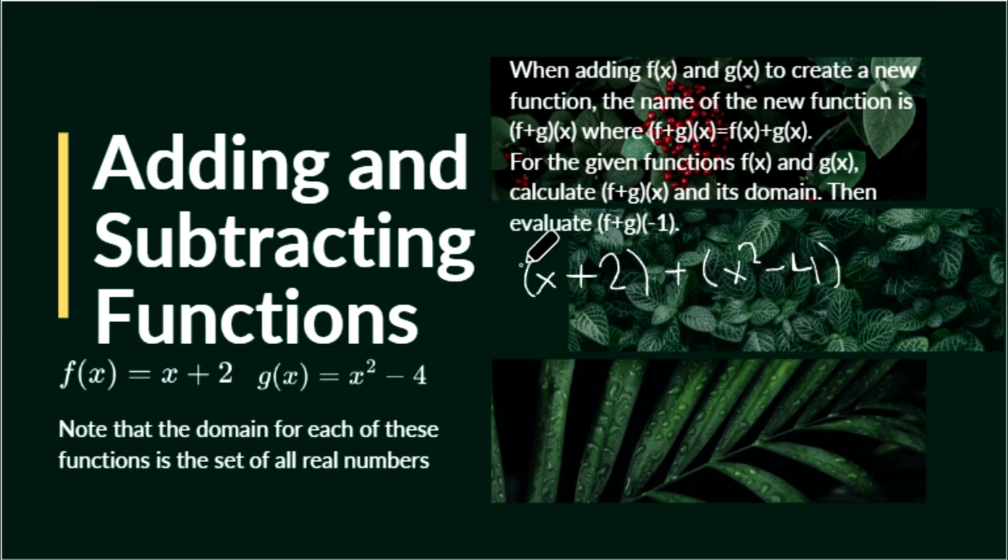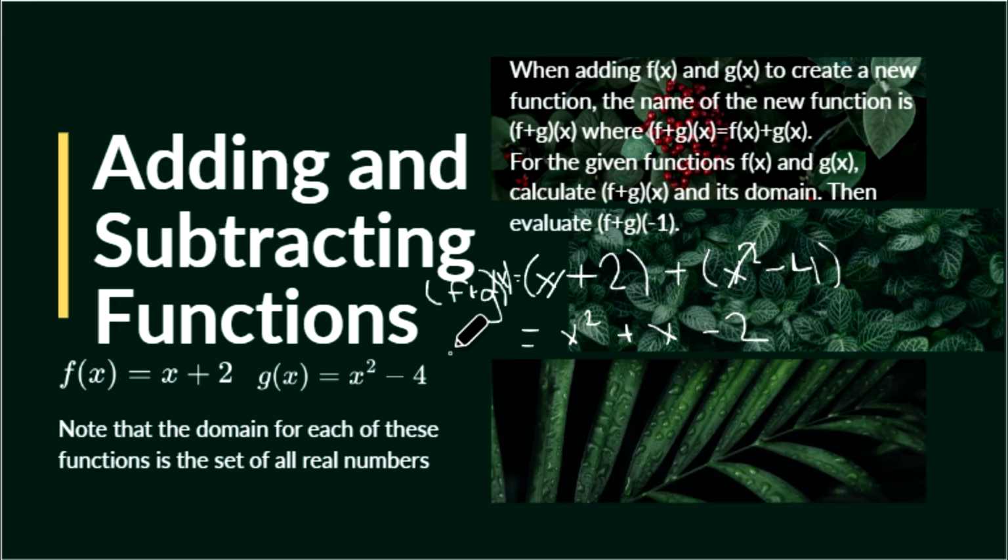Now, if you want the left side of this because you're used to seeing it, it makes you feel better, it's f plus g of x equals. Okay, I never bother with the left-hand side because it's just more writing and more effort. So we need to combine like terms. We always put the highest power first, so x squared is going to go first. Okay, I'm going to cross it out because we know we used it. Then we have our x, and it's a positive, so we have positive x. And then we can combine these two terms. Negative 4 and positive 2 is negative 2. So this is our final formula.